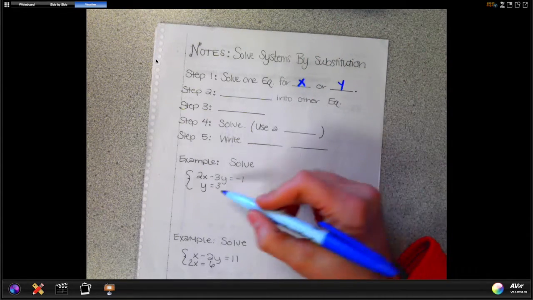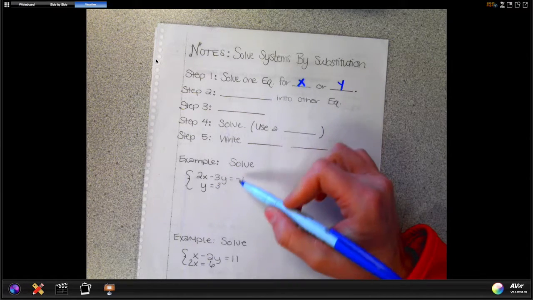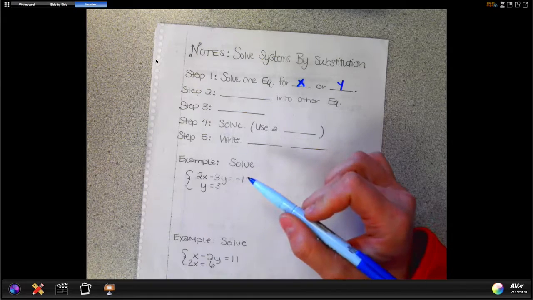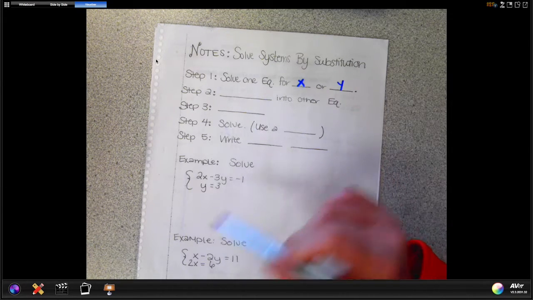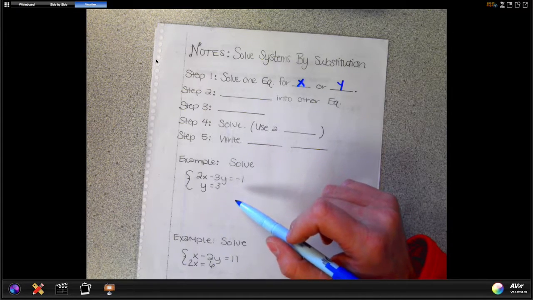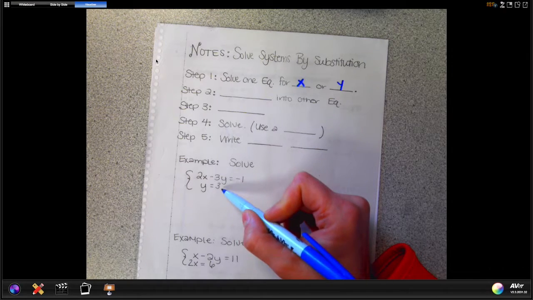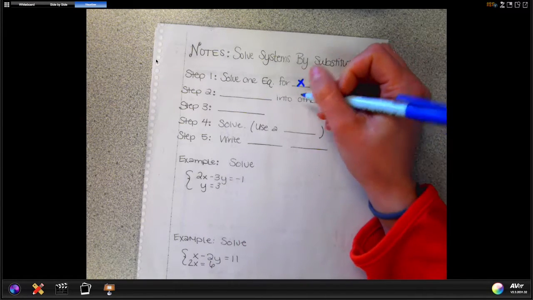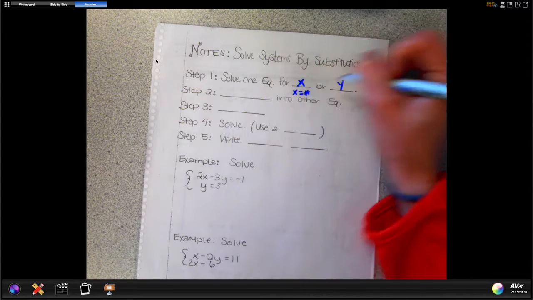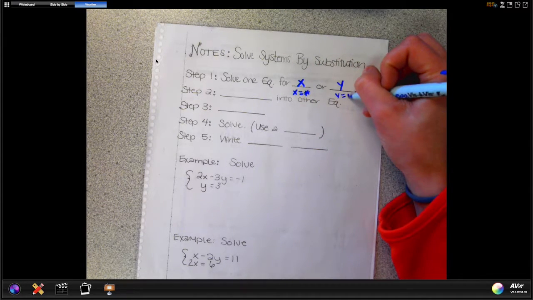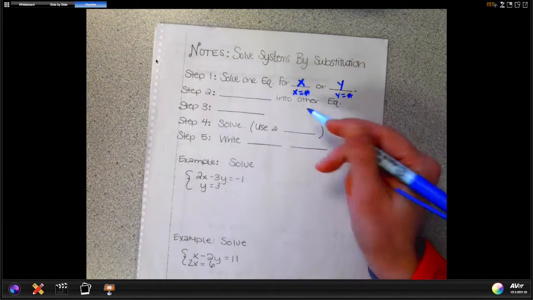So if you take a look at the system that you have in the example here, one of the two equations is going to be shorter than the other. And it'll say either x equals or y equals, and if not, you have to solve. Well, they've already done this right here. We have y equals 3. And if you're writing your notes, you want to say, okay, we want it to say either x equals a number or y equals a number. And it does here already. So we get to skip right to step 2.